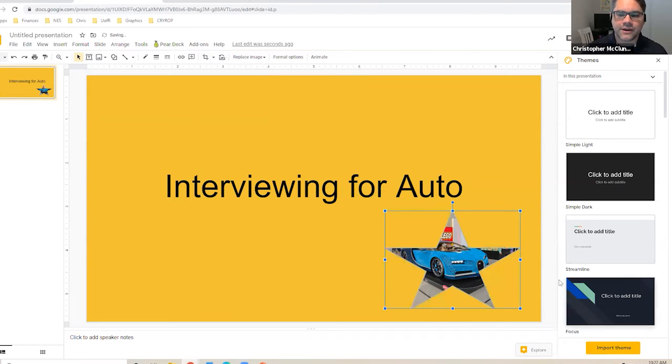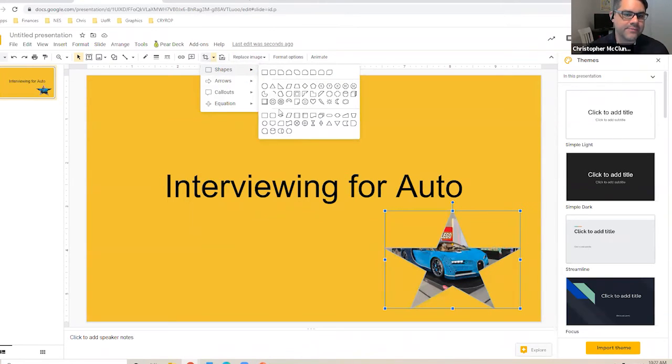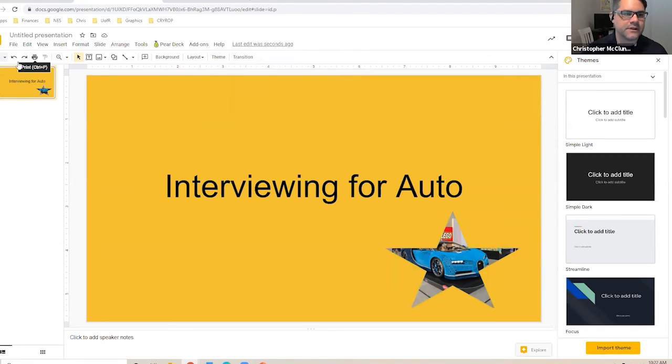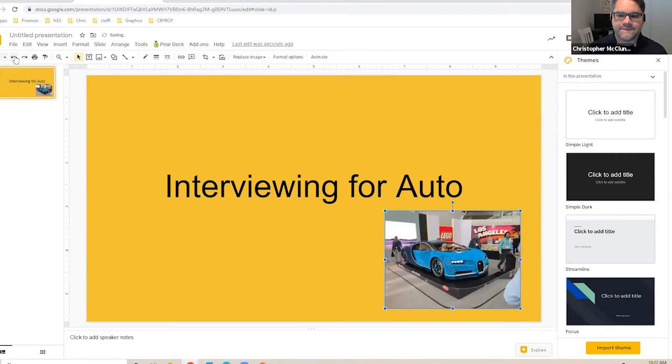I can put it in the star as well. And so any picture that I copy in there will go inside one of those shapes. If I just choose this mask image and then pick a shape, any picture I put in will be inside one of these shapes, which works really well. That's one way of going about putting pictures in here.